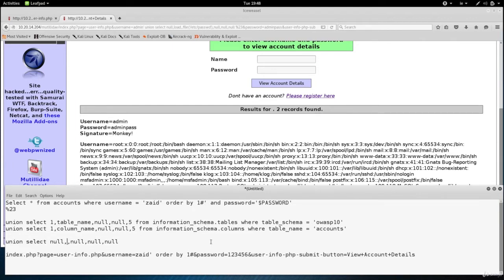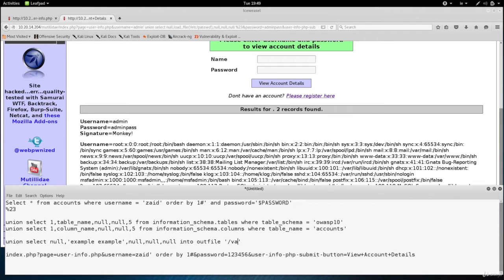To do that, I'm going to write the code that I want here, and I'm going to call that, for example, just example. And we're going to use a function called into outfile, and then we're going to specify where we want to store that file. Now, in best case scenarios, you'd be able to write to your web root, and that will mean that you can access the file through the browser and execute it. So you can upload a shell file and then connect to it and do stuff like that. So let's try to do that first.